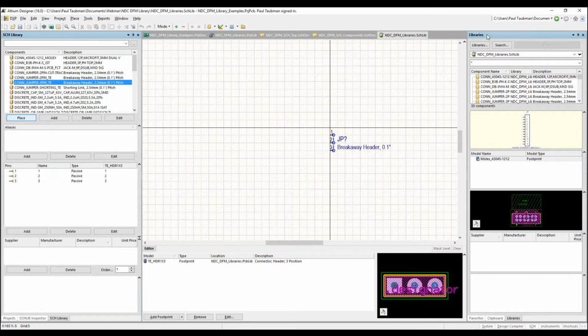The only usefulness I've ever found for this particular Libraries panel in the schematic libraries is that it lets you look at other things. But you can't copy anything from it. I wish you could, because I think it'd be a very useful feature. I can't drop it into the editing area, and I can't drop it to another panel.